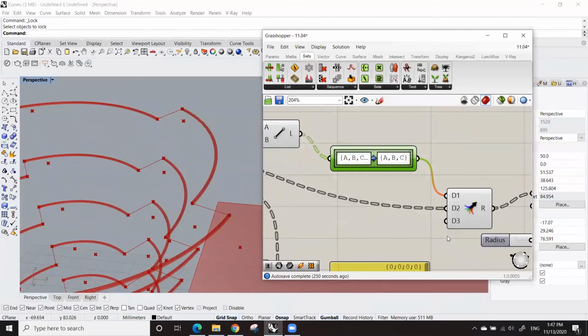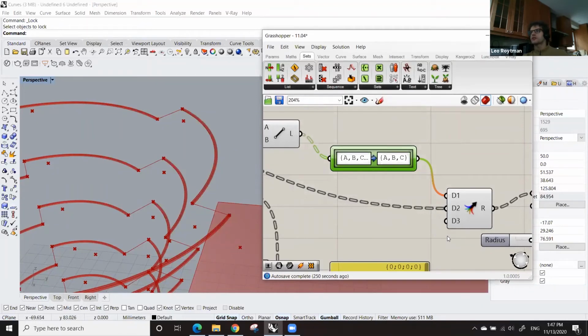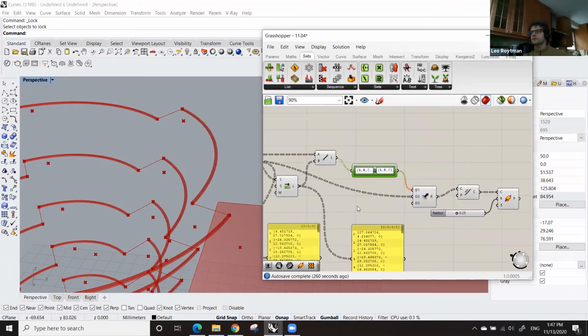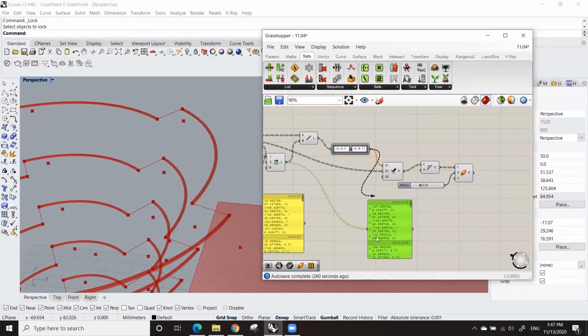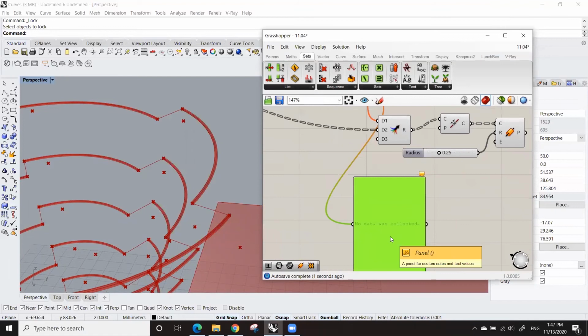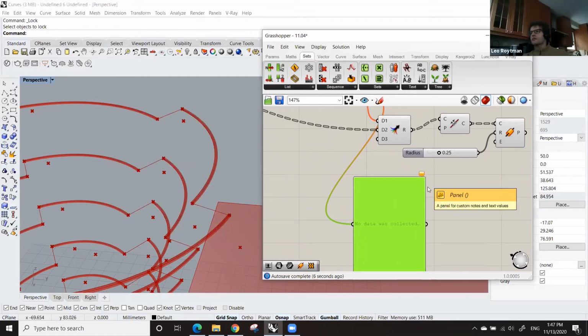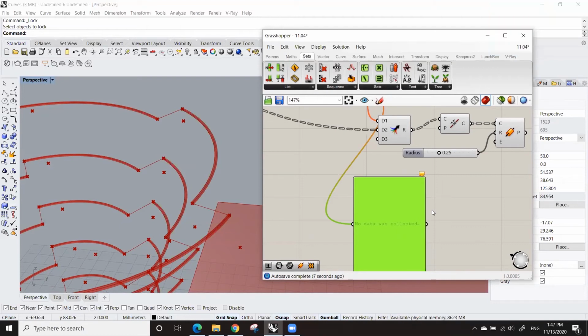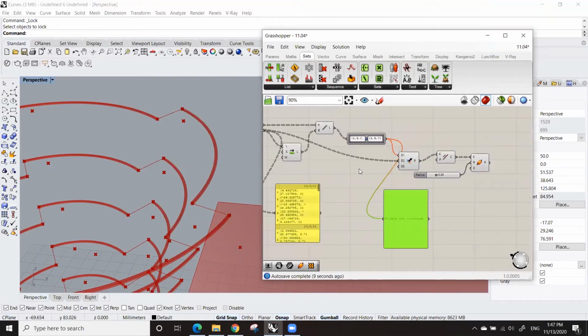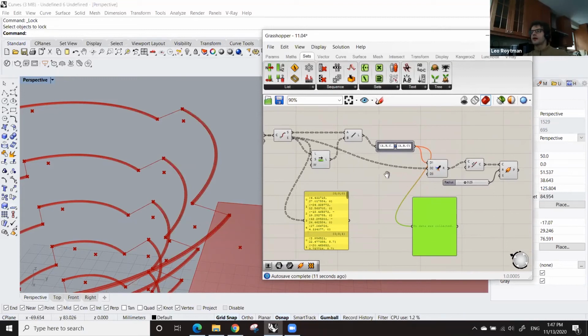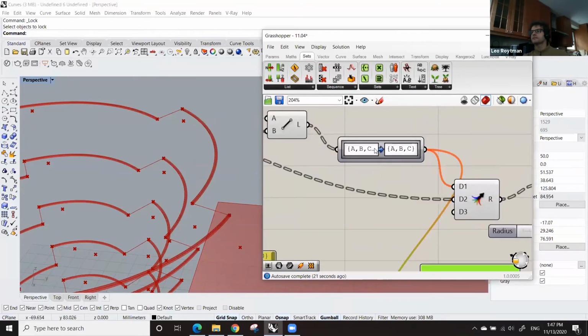Let's look at the output of this element. Just use the panel to... No data was collected. You know what? I'm afraid they're a little bit mistaken in the description of the element, and you need to use not commas, but semicolons rather.